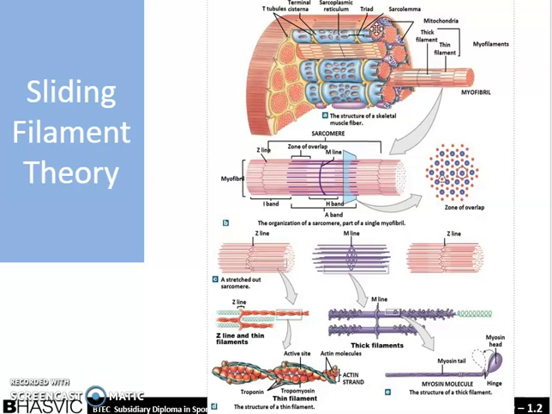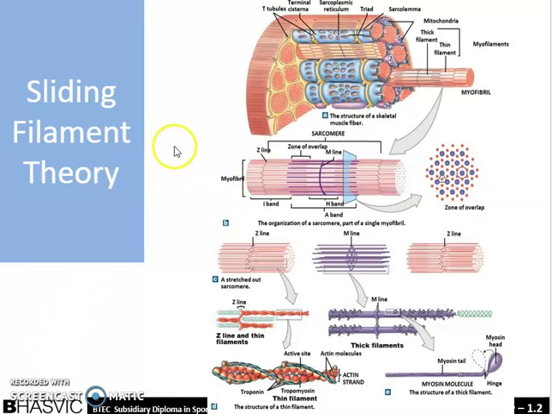and the transverse tubules. The sarcolemma, the fine transparent tubular sheath which envelops the fibers of the skeletal muscles, storing muscle glycogen and myoglobin, has openings across the surface that lead to the network of transverse tubules or T-tubules that allow for electrical stimuli to reach deep into the muscle fiber. That is these orange sections here. These are the T-tubules. The sarcoplasm is the water solution containing ATP and glycogen as well as the enzymes. That's this part here. Sarcoplasmic reticulum is under here. Sarcoplasm is under this part.